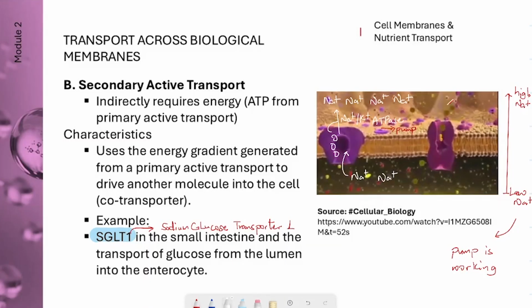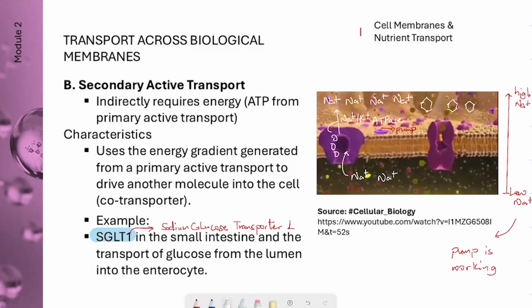So in the lumen, you have glucose in the lumen from your food. So all the glucose that has been digested, from your eba, from your fufu, from your polysaccharides, all the carbohydrates, now converted into glucose, waiting to be absorbed.